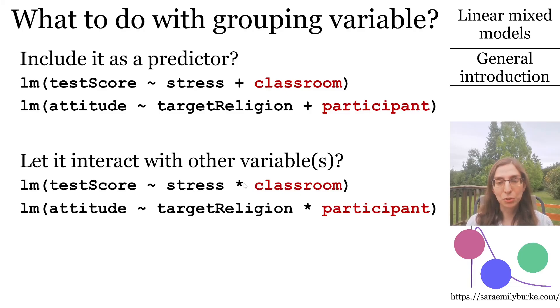What about if you didn't let the grouping variable interact with the main variable of interest, like on the top of the slide? Think back to the videos comparing interactions to main effects. If you omitted the interaction term, you would end up with a compromise slope across levels of the grouping variable. That is, a compromise among all the conditional slopes that you would have gotten with the interaction.